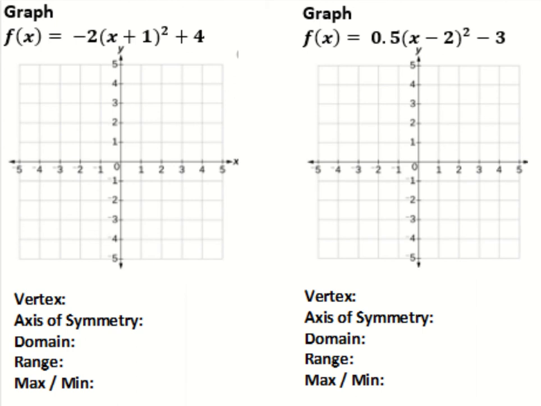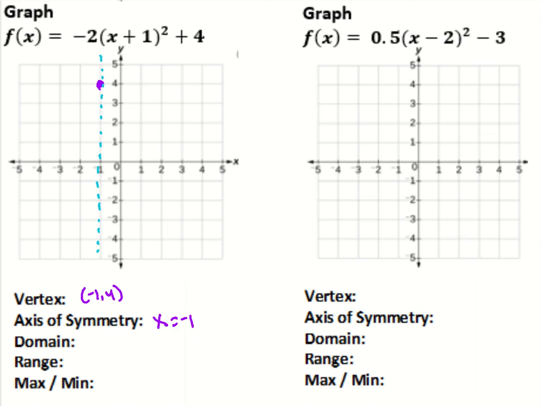Okay, so you're also going to graph from vertex form, now with the a value here. We'll do this one together, and then I want you guys to do this one on your own. So always start graphing from the vertex. I pick out my x value, which is -1. The y value is +4. So there's my vertex at -1, +4. With that being said, I can answer my axis of symmetry, because that's the x value of the vertex: x equals -1. I'll even draw it on here. There's my axis of symmetry.